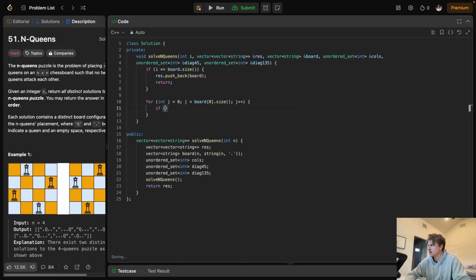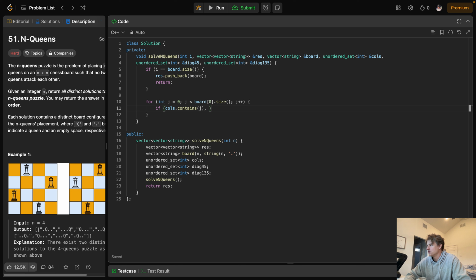right? We basically need to check each one of those sets that we have to see if this is a valid column to place the queen. So we'll use the contains method on cols. If it contains j, right, then, and we don't have to check the rows, by the way, because we're just going through row by row. Every row has to have a queen, and whenever we're at a row, it's like we've never seen this row before.